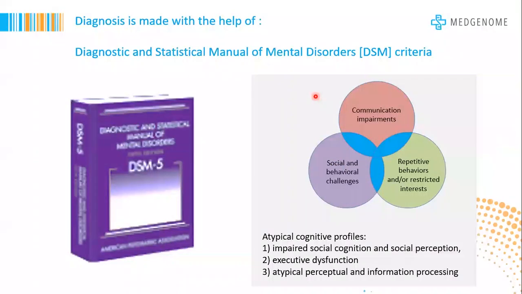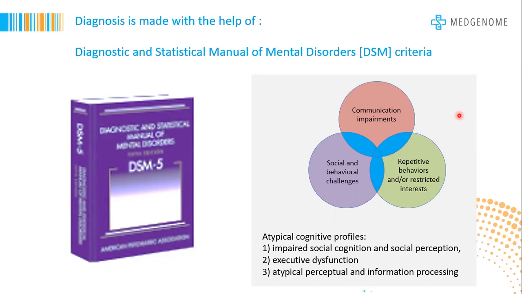So the diagnosis is basically made on the basis of certain criteria, and these are based on questionnaires given to parents and certain information which the behavioral developmental pediatrician or an expert can decipher from just looking at or observing the kids in front of them. The main diagnostic things seen in these children would be communication impairment, social and behavioral challenges, and certain repetitive behaviors or restricted interest. This is basically a comparison of age-related abnormalities seen among normal and abnormal kids.